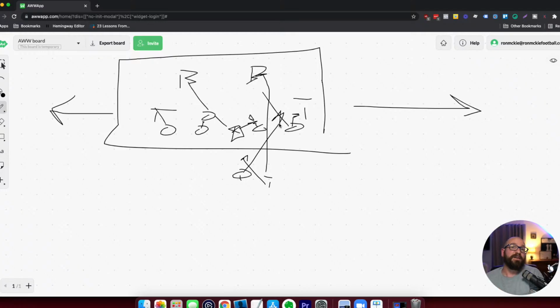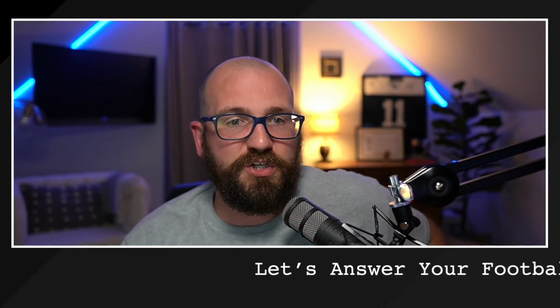Find out what they're giving up and then attack it. Don't try to say, hey, I want to run inside zone against this. Sometimes it doesn't work. So go to the next one. That's why you have to have that if-then. If they run these two, well, then we'll run quarterback ISO. And that'll work a lot better than just trying to force inside zone to work when it shouldn't.